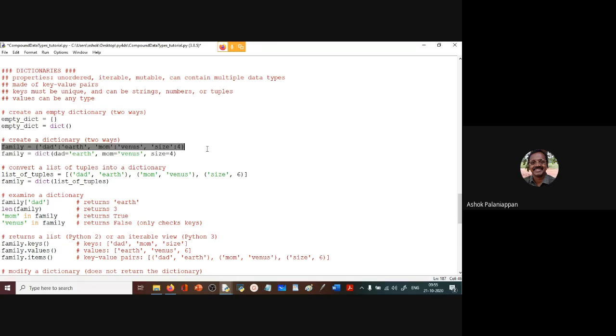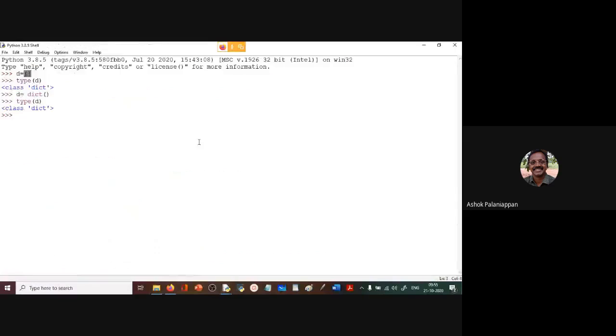All right. So now let's say this is my family, and I can create this. I can create the family using these curly braces. And then I mention the key followed by the value, and the key and the value are separated by a colon. So this is the syntax. And then as usual, the elements are separated by a comma. Now we go to the next item.